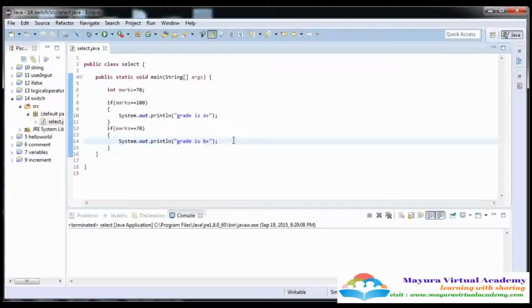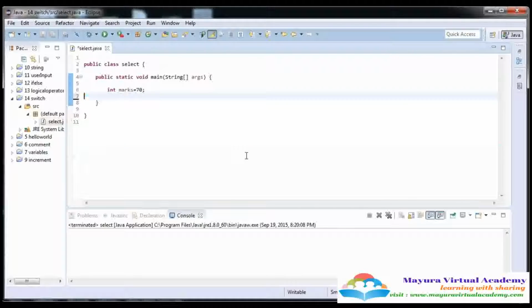But this is not the professional way to compare values multiple times. If we want to create a program where we need to compare a value with multiple values, we need to use the switch. Here I'm going to remove this, and here I'm going to write the switch, and then in the parentheses we need to write the variable name which we want to compare.